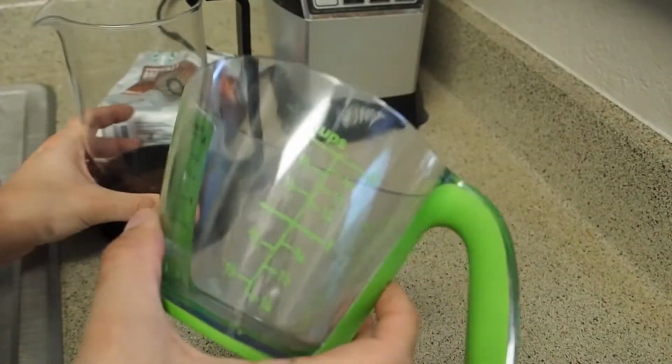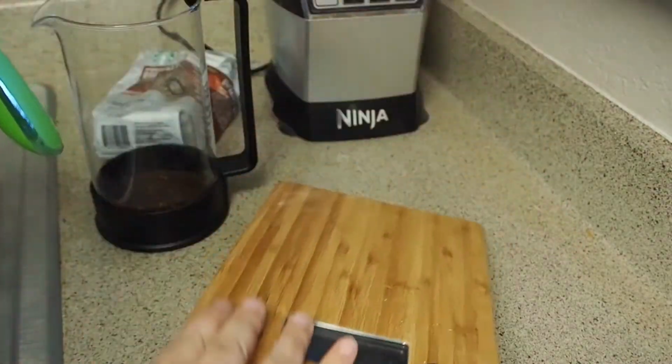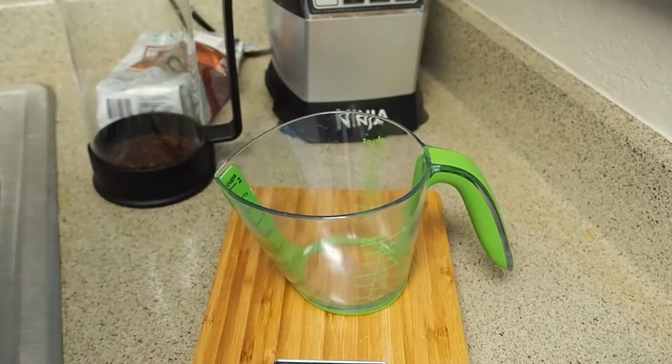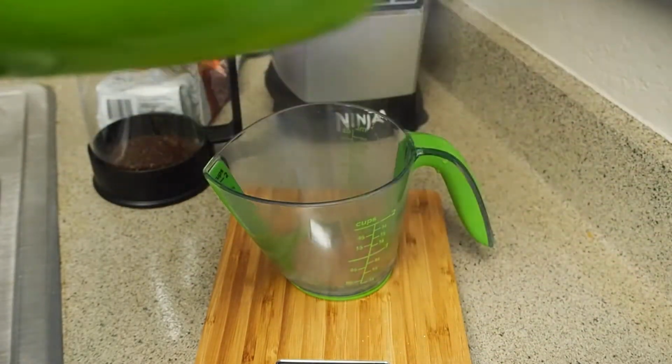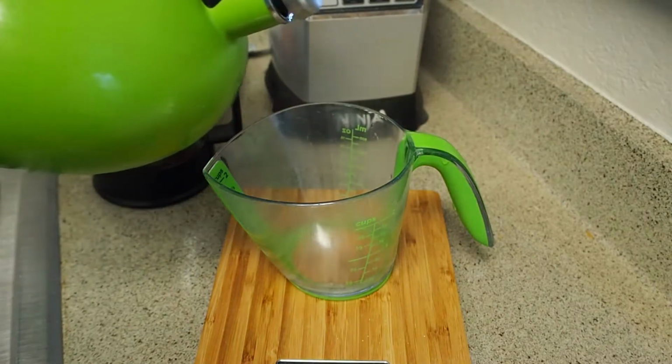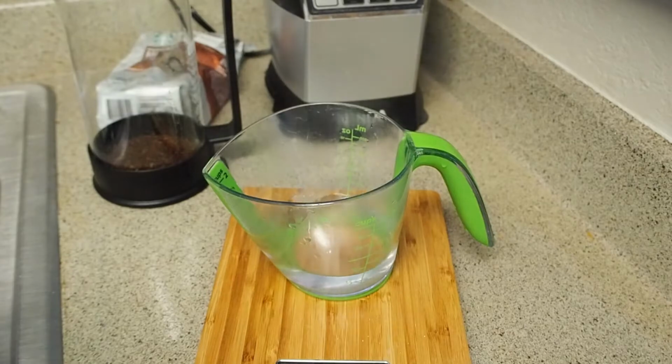This is a measuring cup. This is what you use to try to be accurate in your life. So we're gonna take this guy. We're gonna make him not exist. Oh, it's so hot! Okay, that's not gonna be a very big cup of coffee. So that's 100, and it was 15 grams.